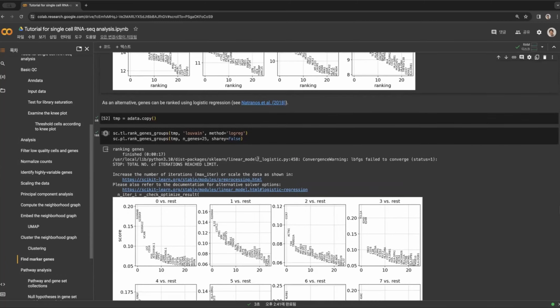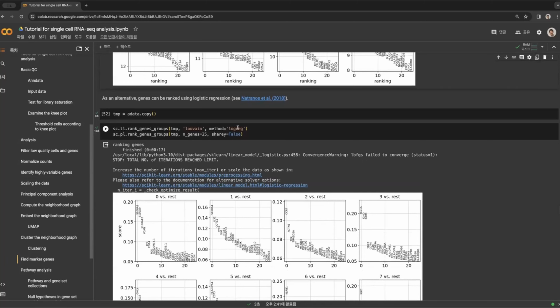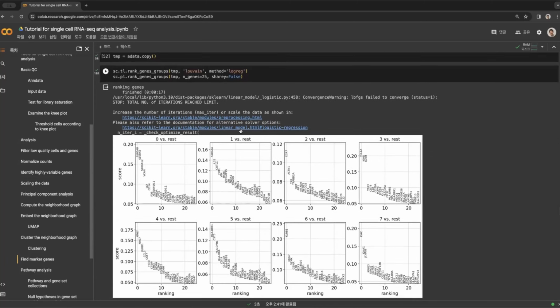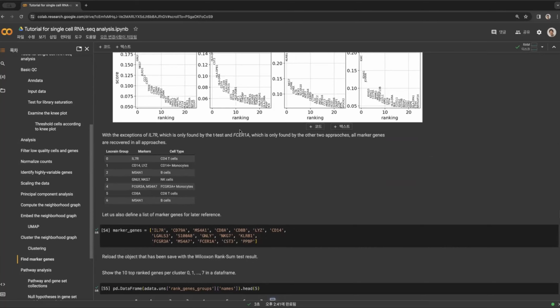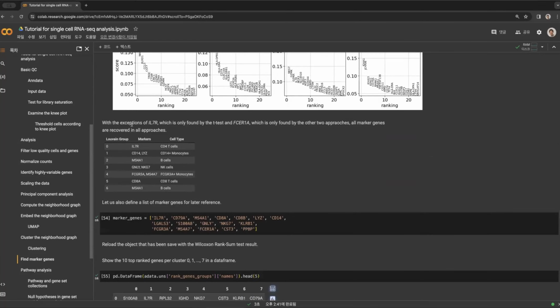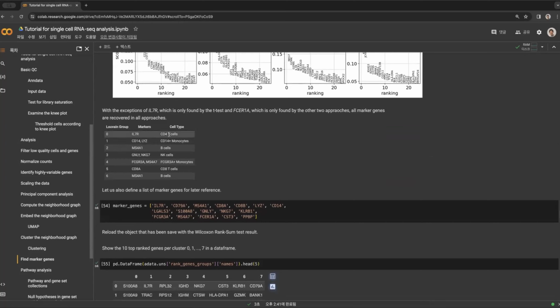Okay, so another way we can try is logistic regression. That is also another method we can try instead of the Wilcoxon test or t-test. And afterwards, we explore some of the genes, and we use genes with known legends for certain cell types. So let's say IL-7R is a known gene marker for CD4 T cells, CD14 for monocytes, and MS4A1 for B cells.